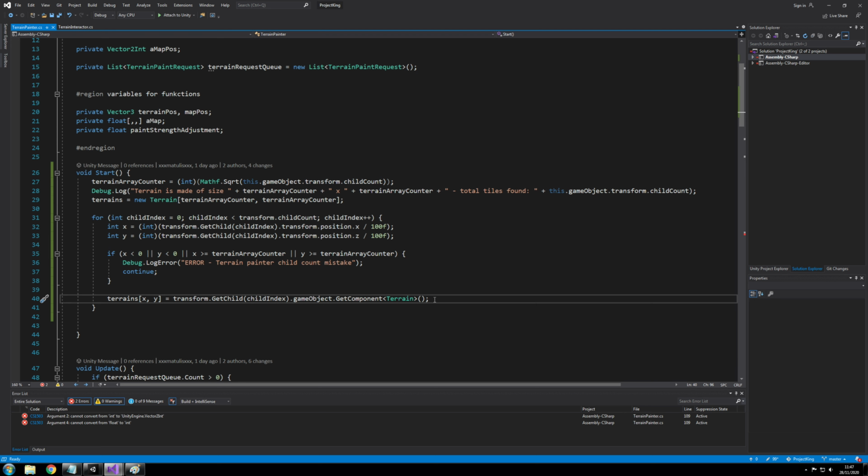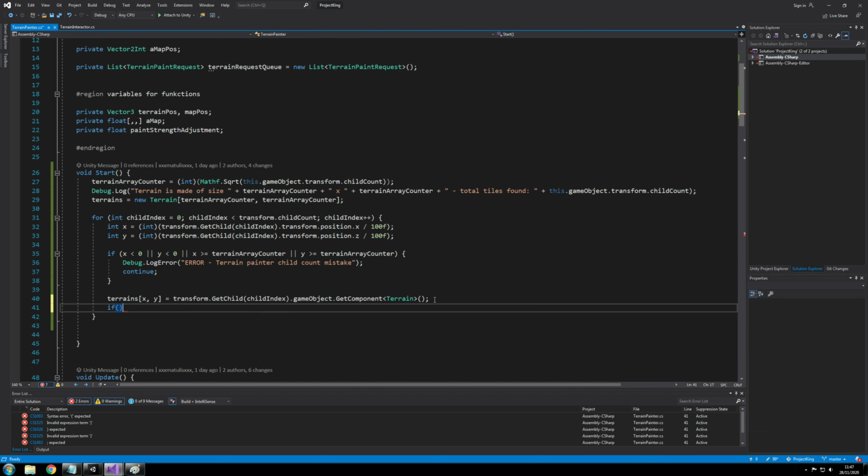A few more bits. Yeah, this is a good one. If terrains at x and y is equal to null, we want to Debug.LogError.